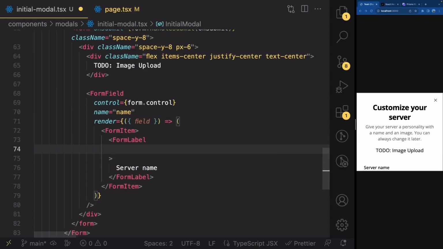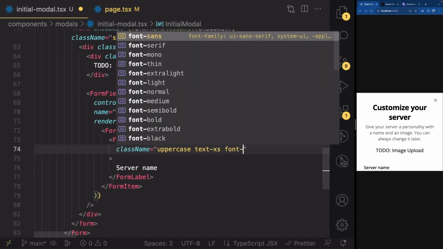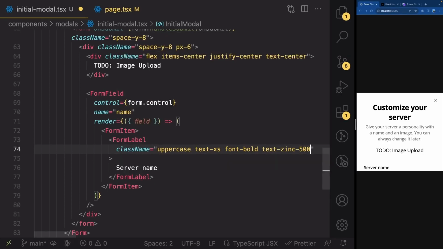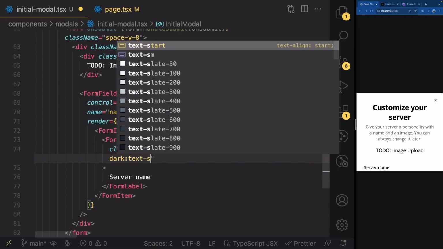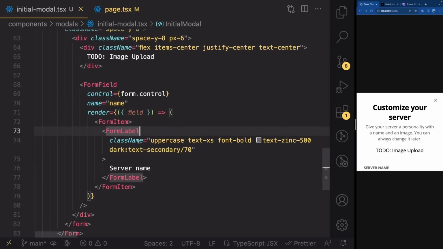So I'm gonna add a class name here to be uppercase, text-xs, font-bold like this, text-zinc-500. On dark mode, we're gonna use text-secondary/70 like this. There we go.